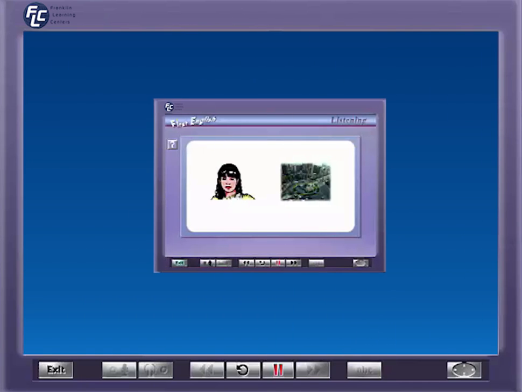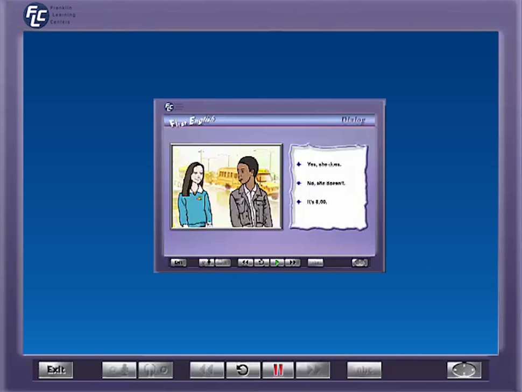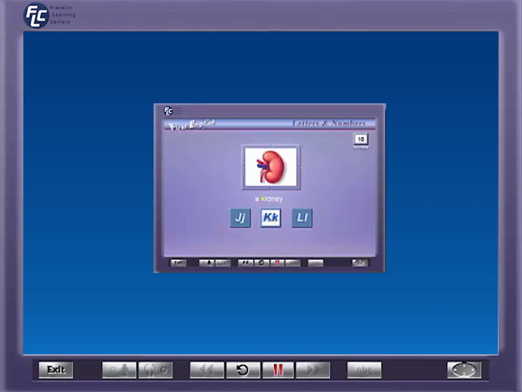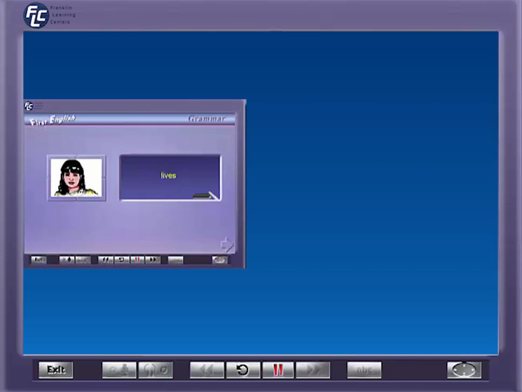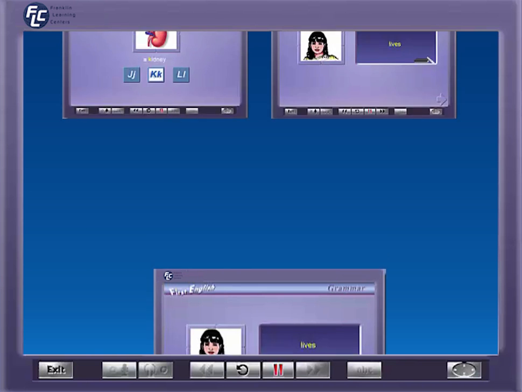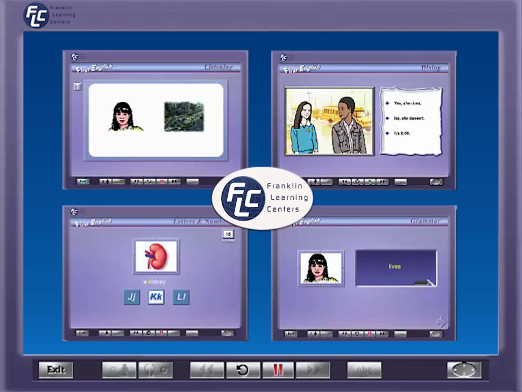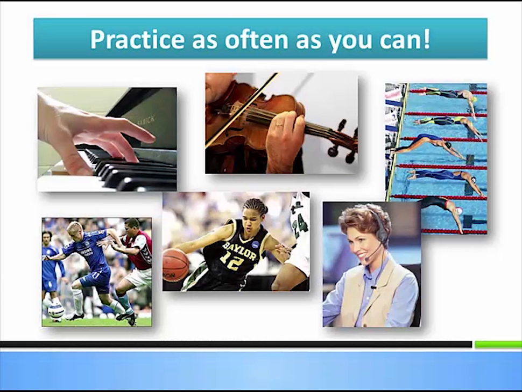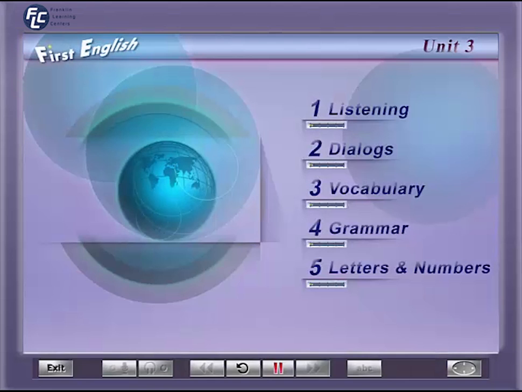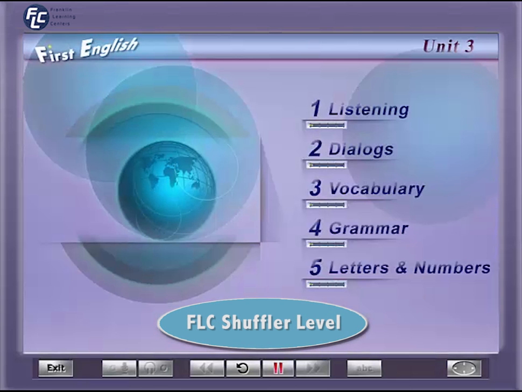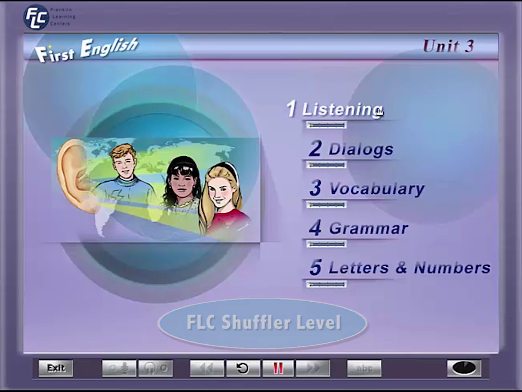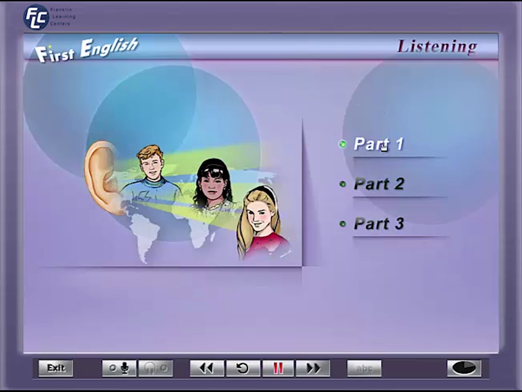Jumping between lessons is a good thing because the lessons work together. This will help you improve your fluency and keep you engaged. You'll need to repeat the lessons several times and on different days to complete them successfully. Frequent practice is very important. As you repeat the lessons, Franklin Learning Center's software changes the content and language difficulty. For example, the first time you enter this listening lesson, you'll hear a short presentation and then some simple questions.